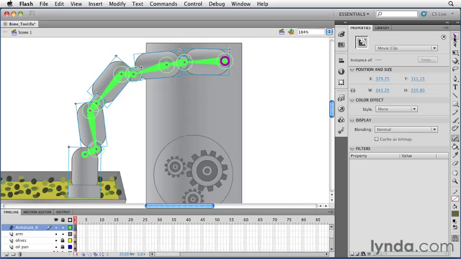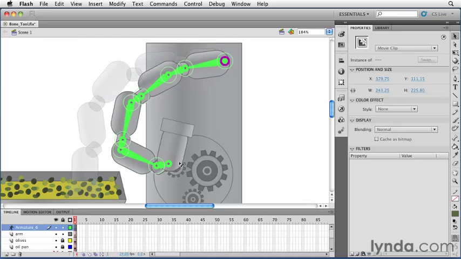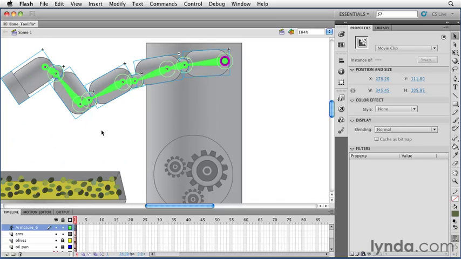So go to the selection tool and then click and drag the hand for this machine. Obviously, it's not really a hand, but let's just call it the hand for simplicity. So I'm going to click and drag the hand, and notice the other bones move. And there's our armature. So to set up a bone system, you need to work with movie clips, and you can set it up by using the bone tool and clicking and dragging to and from the hinge points.